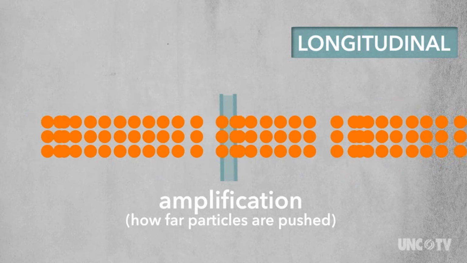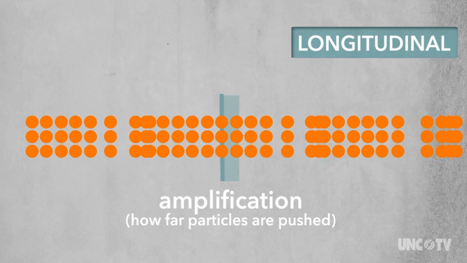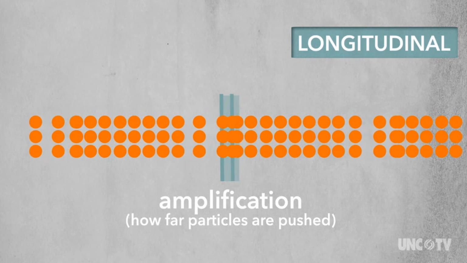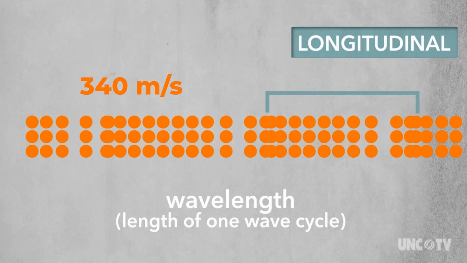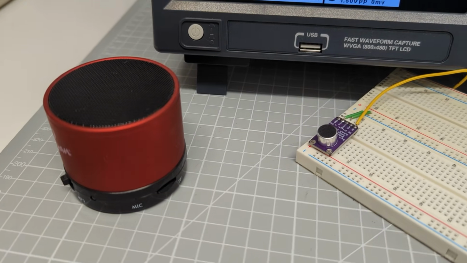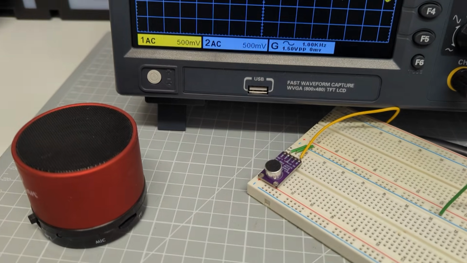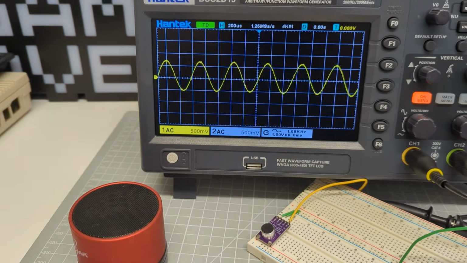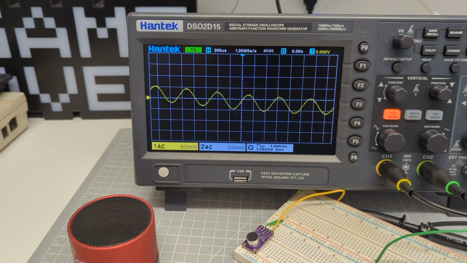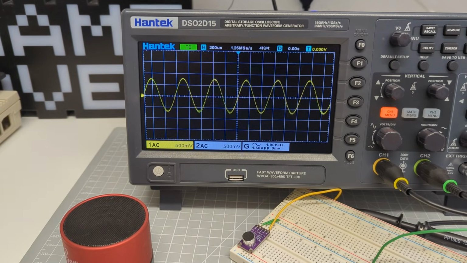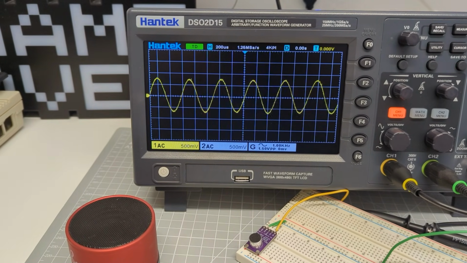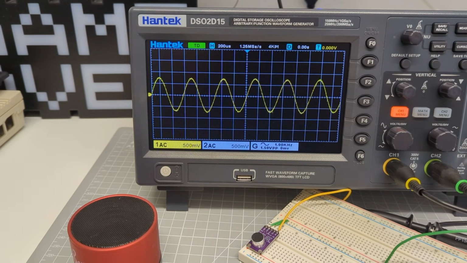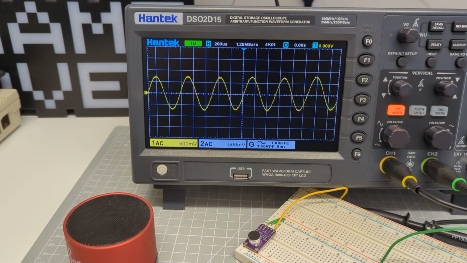These waves travel at a set velocity according to whatever medium they're passing through. For air, this is around 340 meters per second at sea level. When that wave carrying this vibration energy hits your ear or a microphone, it transfers some of the energy into vibrating either your eardrum or the diaphragm of the microphone. And that's when we can detect the actual sound and convert it into some sort of signal that we can either hear or use within our electronics.